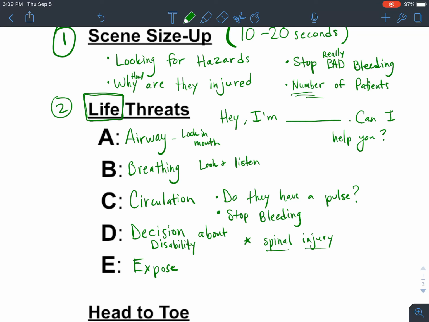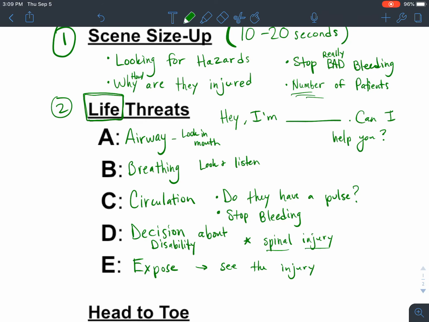If they hurt their ankle and they say their ankle hurts, we need to see their ankle, because if it's already swollen and it looks like someone put a golf ball in there, that's going to be good information for us to know. So expose, we need to see the injury so that we can then help them and fix it.